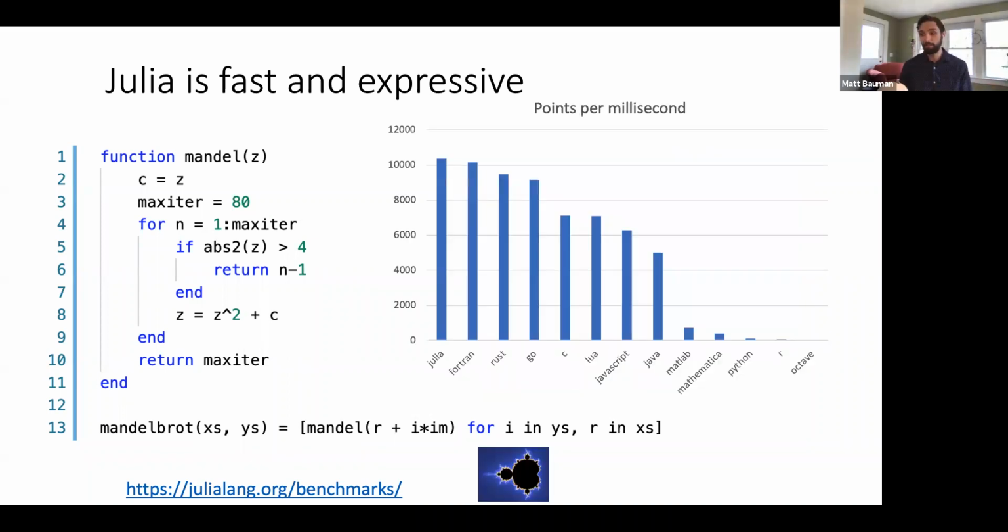But perhaps most importantly, once you have your solution interactively developed, it's going to be fast. Just this simple definition with no special annotations, no types, no performance tricks or anything like that. We are generating more points per millisecond than really any other language if you write it this way with a for loop in your language as an iterative solution. And that's because for loops in Julia are fast. So we're able to compute 10,000 points of our image every millisecond, which is wild and fast, and faster than some of the traditional languages.